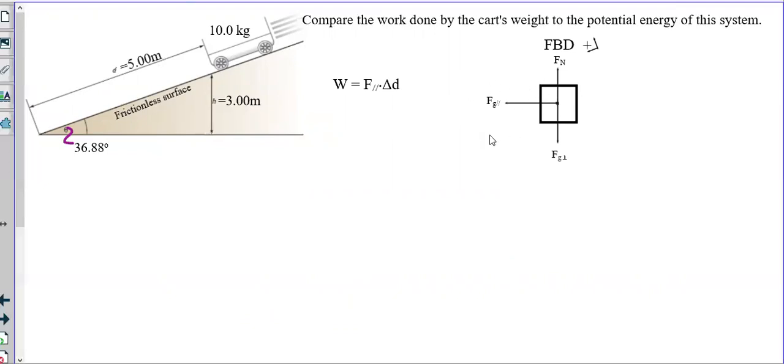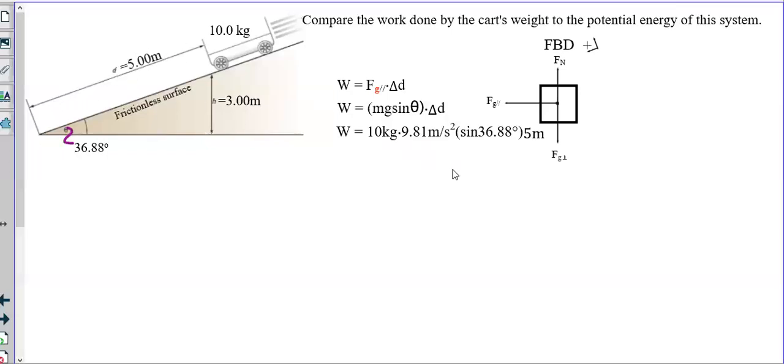And that has its own specific equations. So I'll just change that in my work equation. So now the only force that's involved in the direction of motion is going to be our parallel component of the weight multiplied by the hypotenuse, the inclined plane. So if we actually work that through, if you remember, the equation for your parallel component of the weight should be mg sine theta. So if I just put in the numbers that we have here, we've got 10 kilograms multiplied by 9.81 meters per second squared, multiplied by sine of the angle of incline, and then multiplied by the change in displacement down the inclined plane. So this is a parallel force to the displacement.